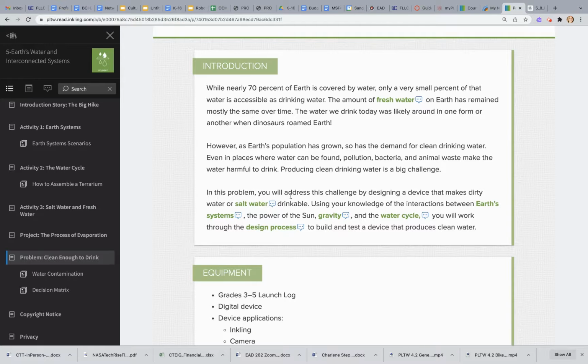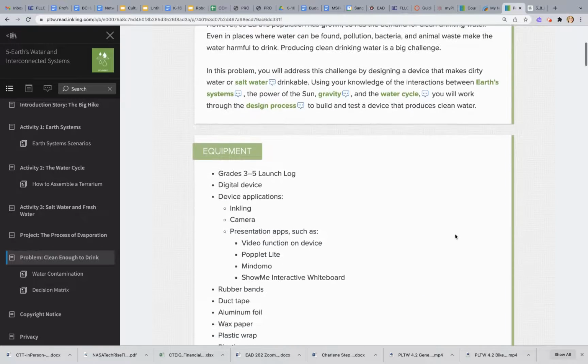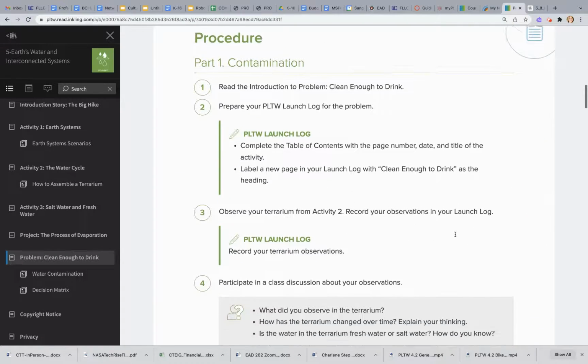In this problem, you will address this challenge by designing a device that makes dirty water or salt water drinkable, using your knowledge of the interactions between Earth systems, the power of the sun, gravity, and the water cycle, you'll work through the design process to build and test a device that produces clean water. So here is their culminating activity that you'll be guiding them through.